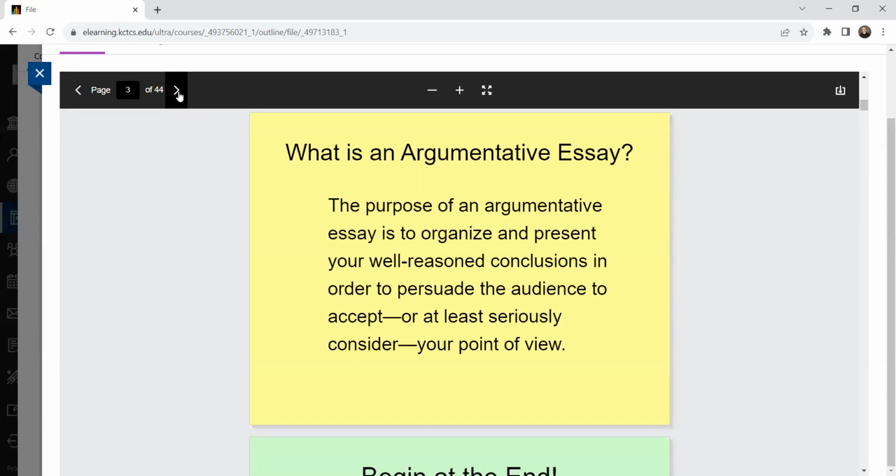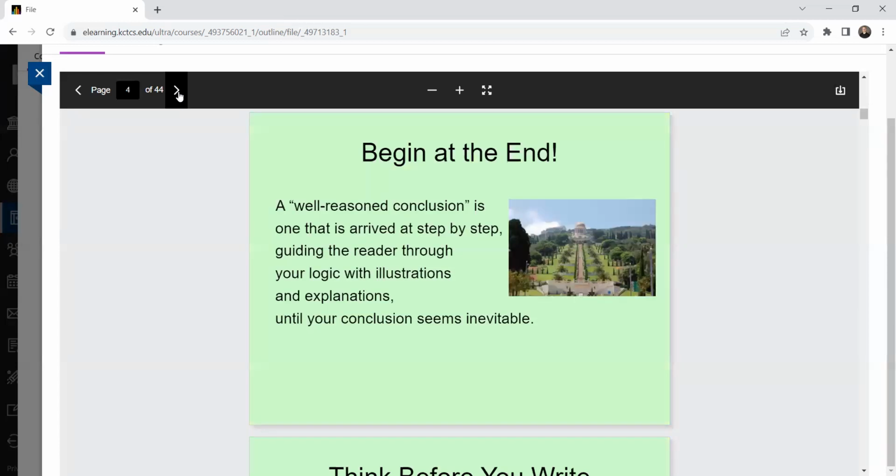There's information on what an argumentative essay is all about. It's an essay presented with the purpose of organizing and presenting your well-reasoned conclusions, easy for me to say, in order to persuade the audience to accept or at least seriously consider your point of view.